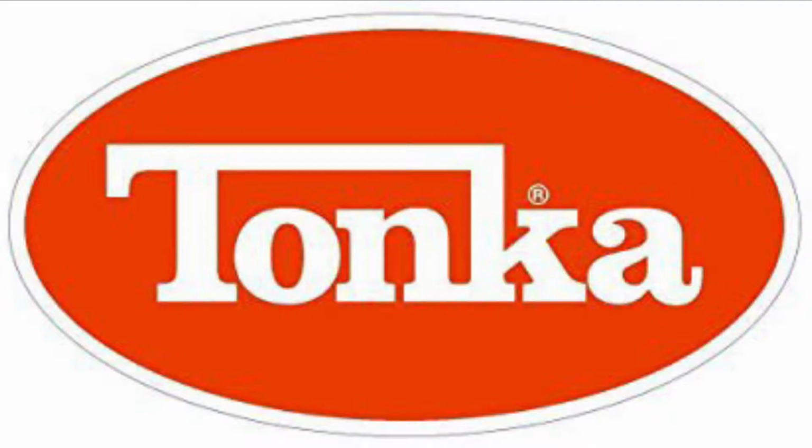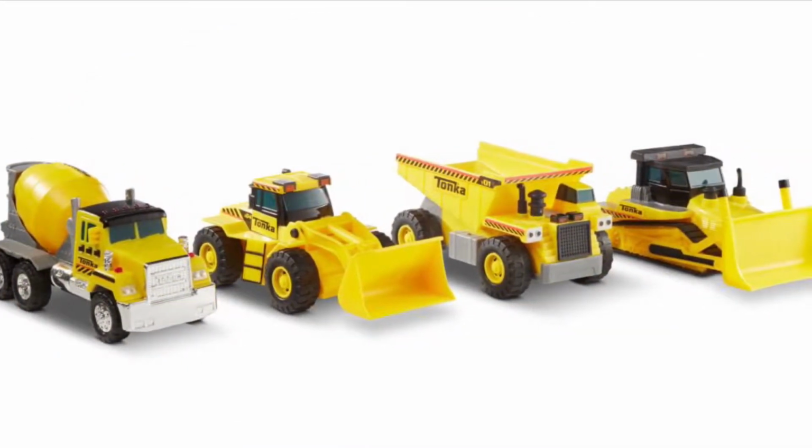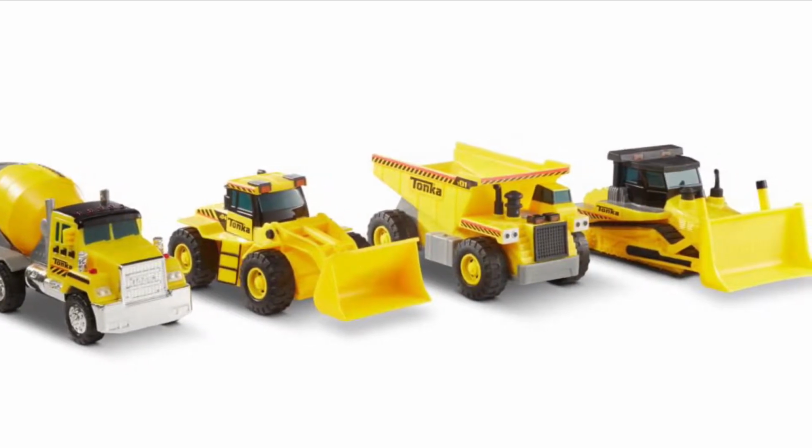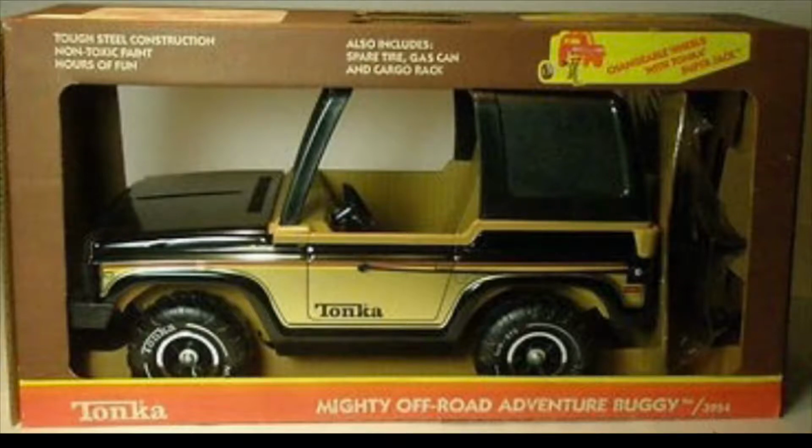In 1979, the American toy company Tonka was at the top of their game. Well known for producing die-cast and plastic toys based on off-road and construction-type vehicles, Tonka produced two iconic toys this year. The first was the mighty off-road adventure buggy, based loosely on the Ford Bronco of the time.